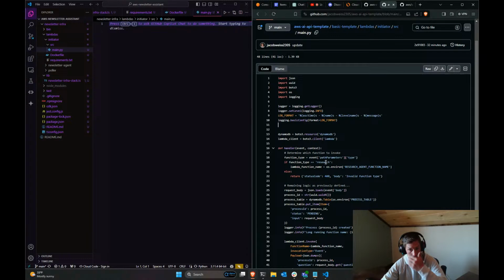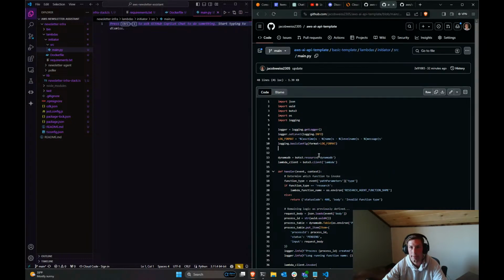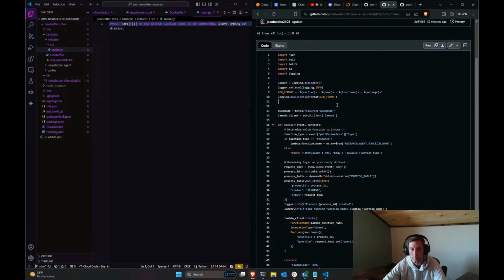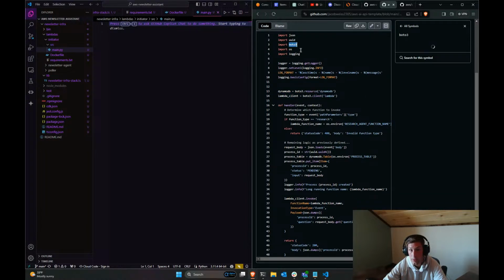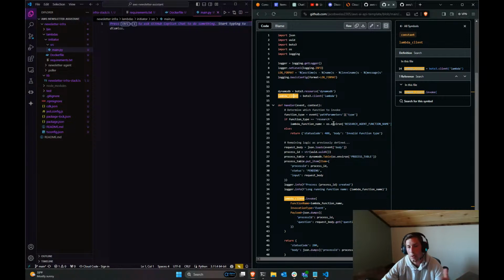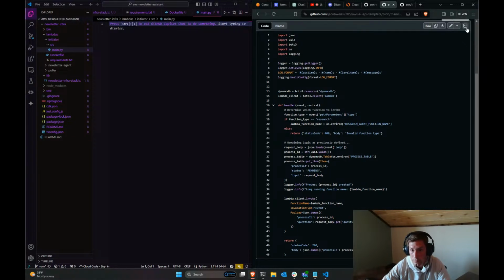Okay, so let's talk about what's going on in this Python file. I'm adding some logging, and I'm going to show you guys why logging is important and how I debug using CloudWatch and loggers. But pretty simple, Boto3 is giving us access to DynamoDB and Lambda. So here's where we're storing our messages and our stuff from the assistant. And here's the Lambda client that's going to allow us to run our AI assistant.